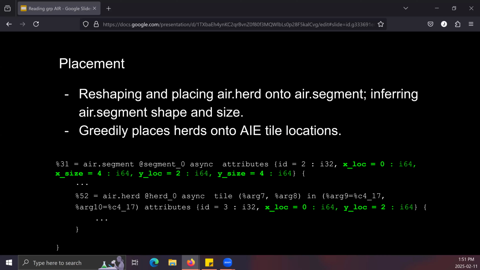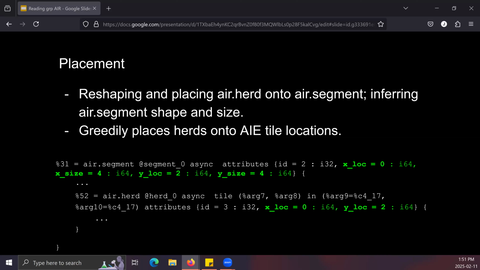The placement is, I think, really simple. The segment infers its own shape and size based on the herds inside it, and then they just assign herds in. Let's say a herd has 4 cores in it.